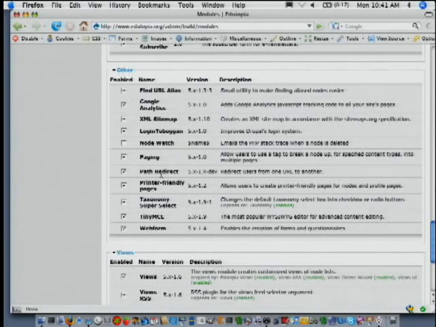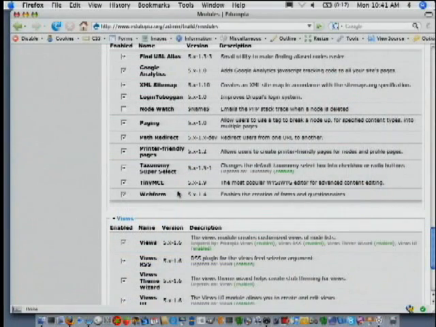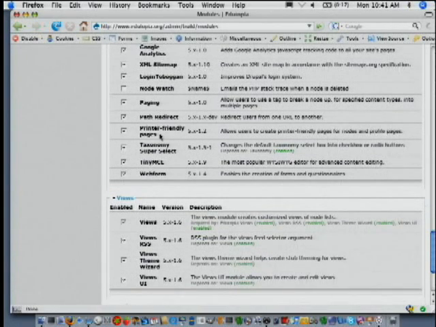And Path Auto Alias, which I actually don't have installed right now, which made a nice search engine friendly URL for every article that got created and does it automatically. That was much appreciated by our editorial staff. Of course, things like paging. A lot of our articles tend to be overly long. So if we want to break them up into multiple pages, we can do that very simply without having to create more than one node. You know, each article should be a node by itself. And of course, the views module.